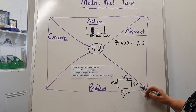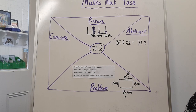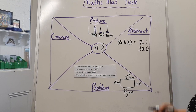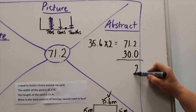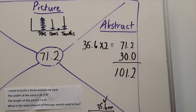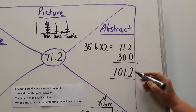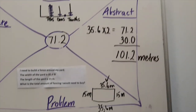Well, I don't even have to write down the equation for that because I know that 15 and 15 is 30 straight away. So I can pop it underneath there, and I'm going to make it look like a decimal number to match the one I've got. And then all I need to do is calculate the total length by adding those 2 numbers together. And so therefore the answer is I would need to buy 101.2 metres of materials to fence that yard.